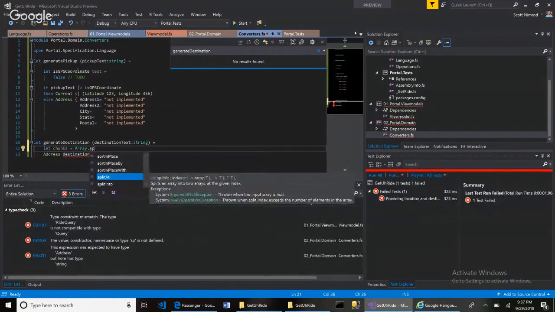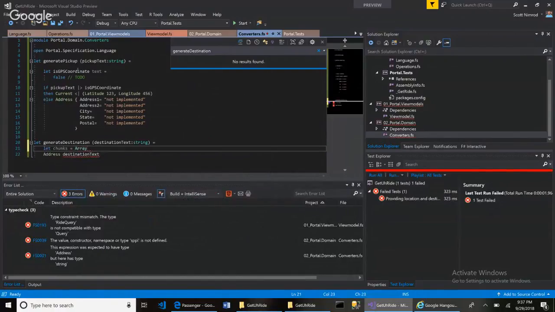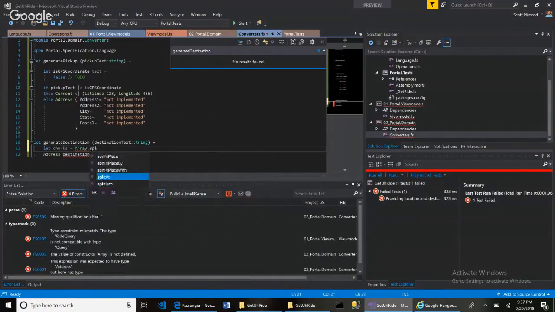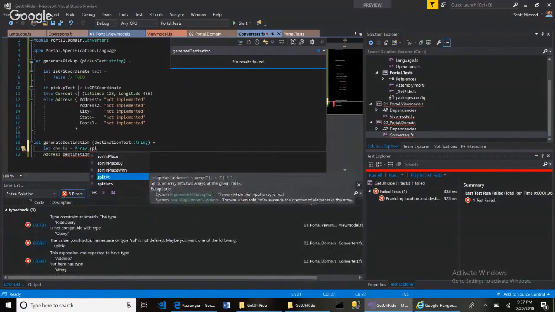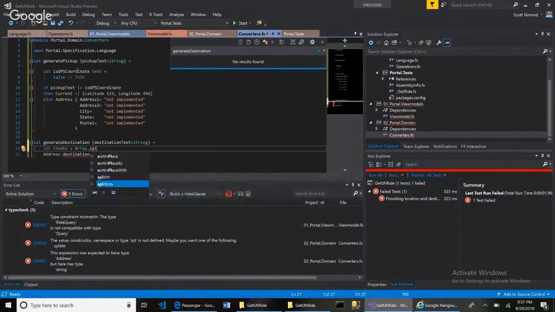Where are all these different splits? Hold up. Array.split at, I don't know what that means. Splits an array into two arrays. Let's split into. Splits the array into at most count chunks.